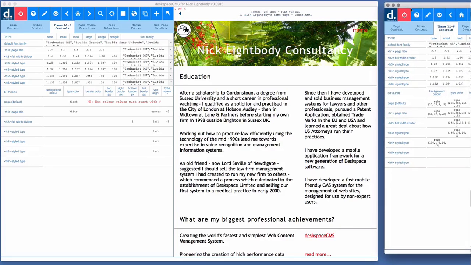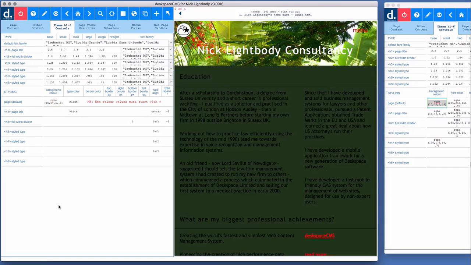So let's first of all start off with the background colour. The background colour, I've decided I'm going to use the dark green from the image. So that's going to give us that background colour. Okay. Now we're going to need to also give a toned down version of that for the image. Do you see? So now we've got enough contrast to see the white of the title over the background.